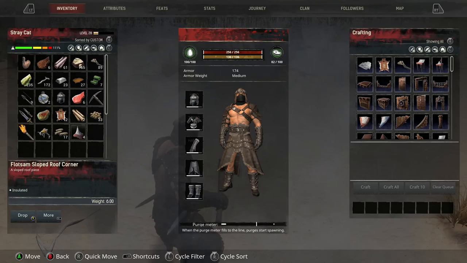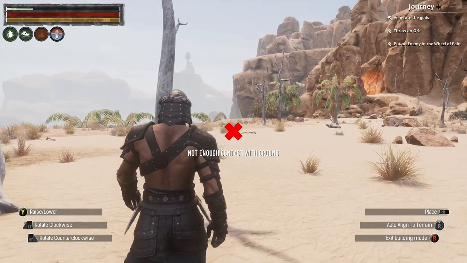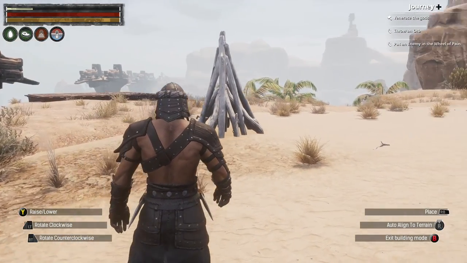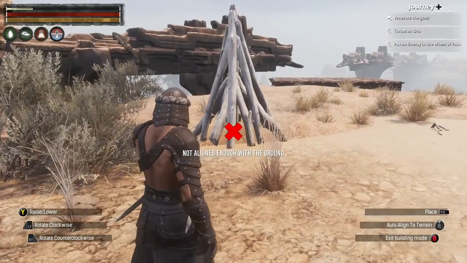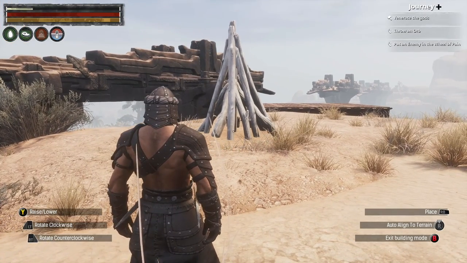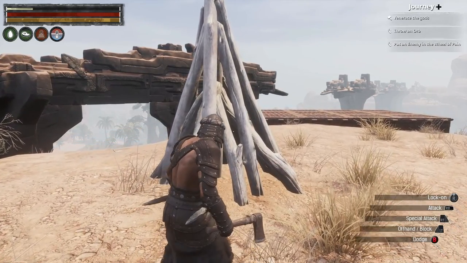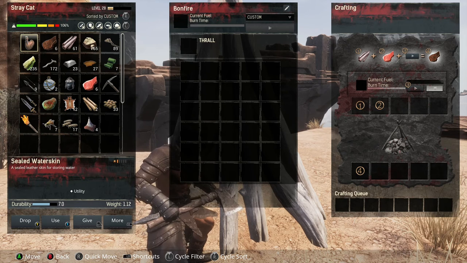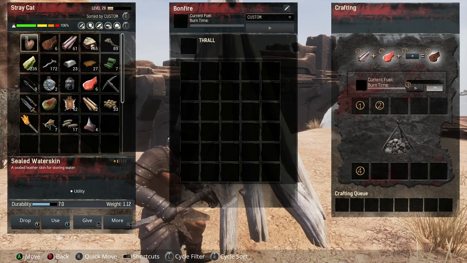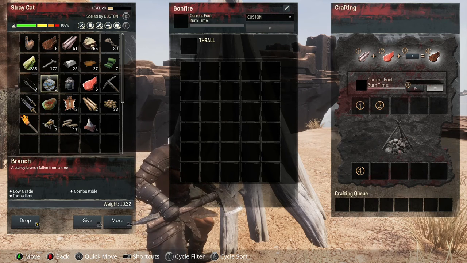All right. I'm not sure where I'm going to put it. Don't want it close to my base. How about here. Okay. It's just a bigger campfire. That's all it is. Just a bigger campfire. All right. Fair enough.